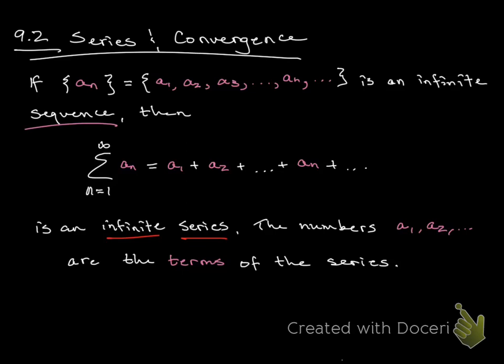So what we'll be looking for is whether these series, if I'm adding these numbers up, converge. What does that mean? Do they approach a number? If so, can I determine maybe what that number is, or what actually is the sum of the series? What happens when I add all these things up? So that's what we're going to be looking for.